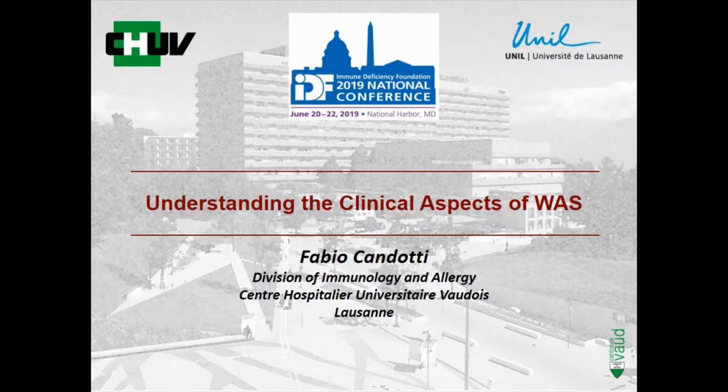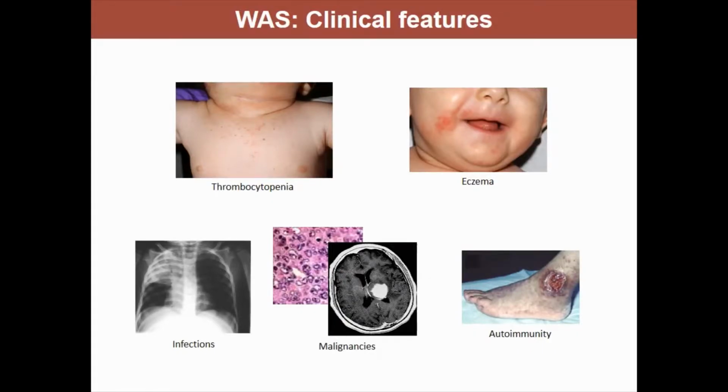As you know, this was already mentioned, the disease is multifaceted and it presents with different clinical presentations. It goes from the thrombocytopenia to the eczema to the susceptibility to infections, susceptibility to malignancies, and autoimmunity. For physicians, this presents a puzzle because it's difficult to put together all these different manifestations that come from different organs and systems and connect them to a single cause. And therefore, it is still really a question mark.